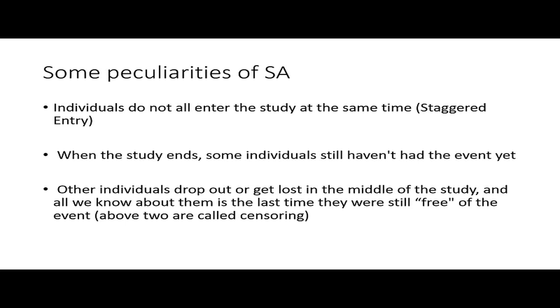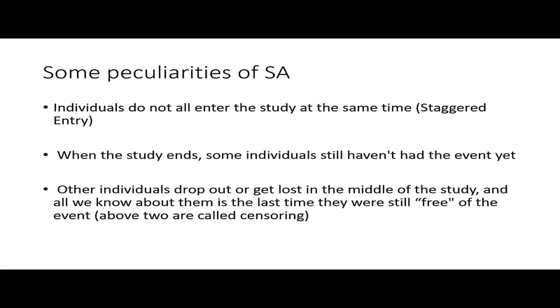Some peculiarity with survival analysis: the individuals in our population do not enter the study at the same time. They can enter the study at different points in time, and still we can use them all in the model. That's a very special feature of survival analysis, which is of course not there in other kinds of models.